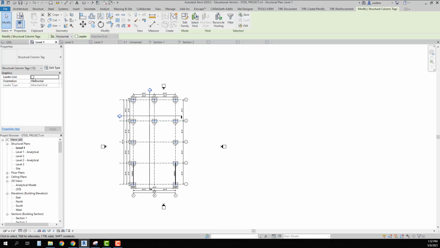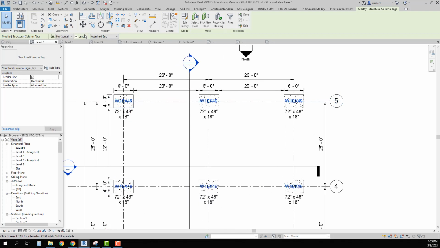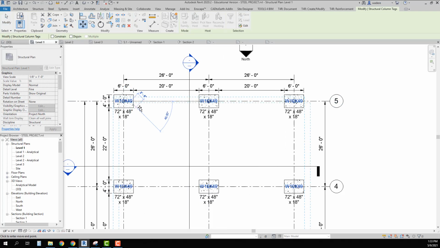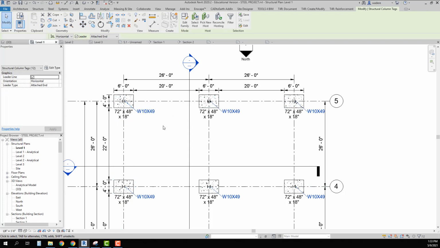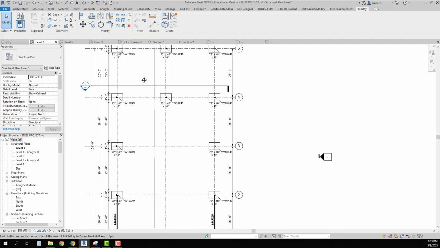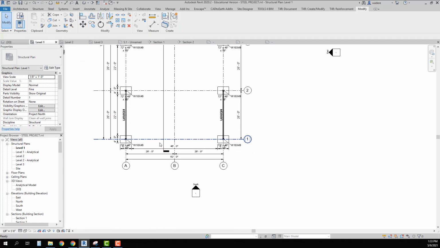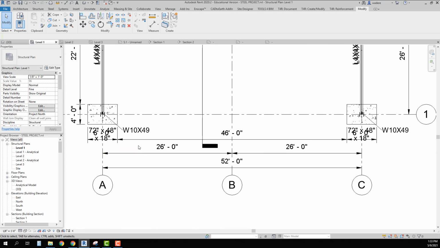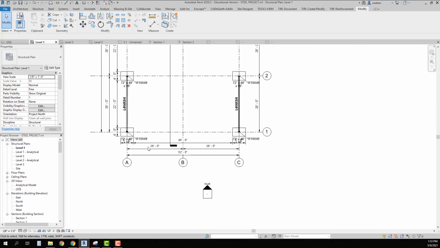In this case I want to put a check mark over here in my leader. Now again I'm going to do move, grab these guys, and pull them over and down to the side. You see it put that in pretty much alignment with my others. So I just need to check and make sure we're okay. Down here you see it's interfering with my dimensions.